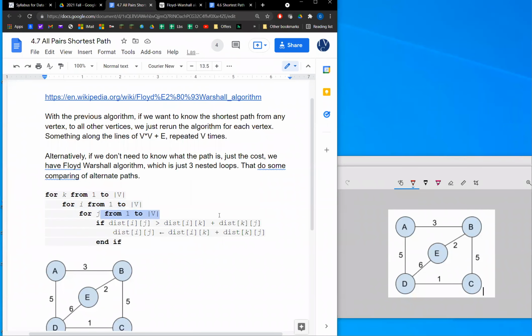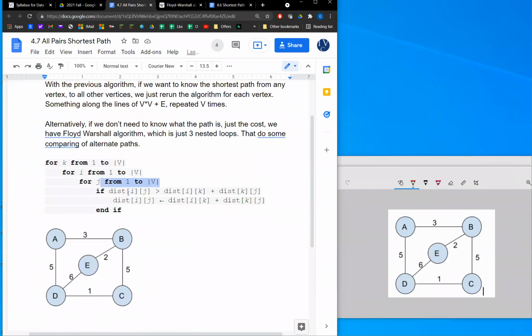All right, so we'll be using a matrix here to represent the graph because we want to do a bunch of indexing. We're going to look at the direct path from a vertex to a vertex versus going through a jump point.